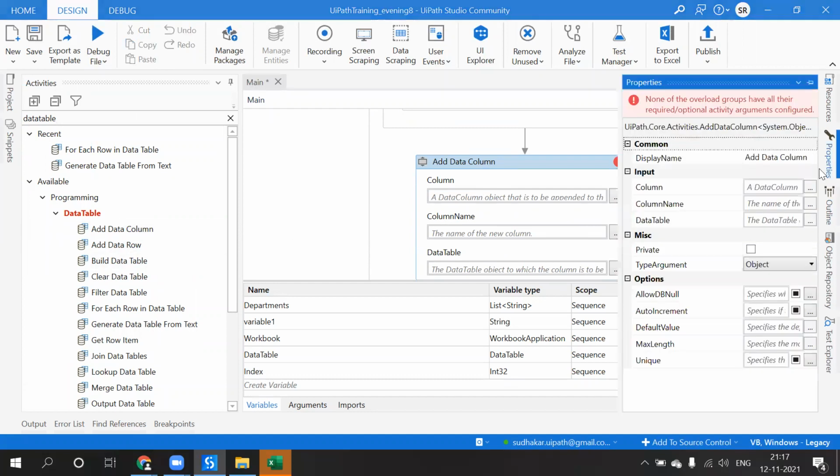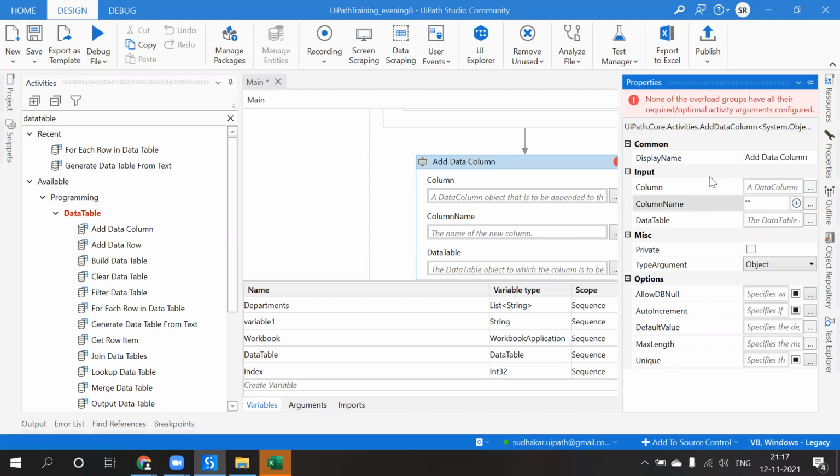So what inputs are required? A data column, that means a data column object that is to be appended to the column collection of the data table. If this property is set, the properties under the options category are ignored.